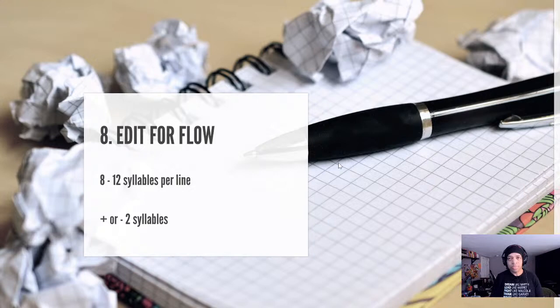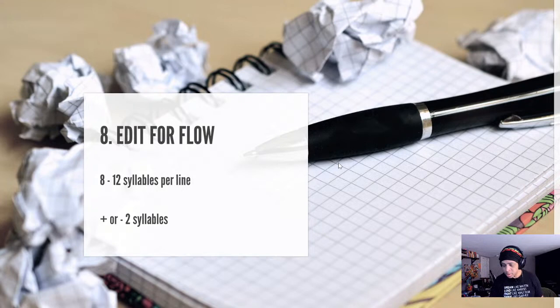Of course, there are exceptions. This is just the fundamental core, and there are ways to get away with less than 8 syllables and more, like 16 syllables. Really what it boils down to is your rate of speech. If I have more syllables in a line, I have to rap super fast, with a lot of syllables per second. If there are fewer syllables, you rap slower.